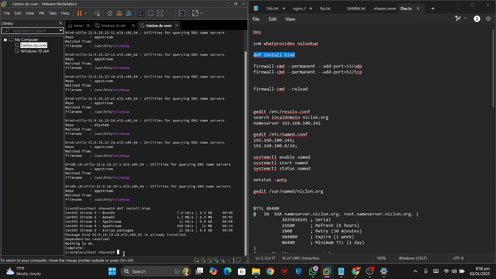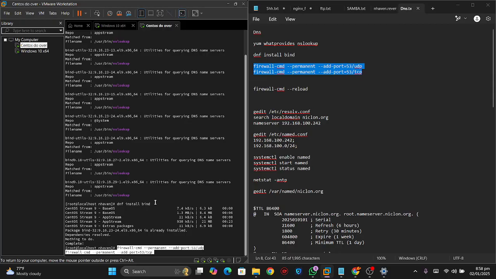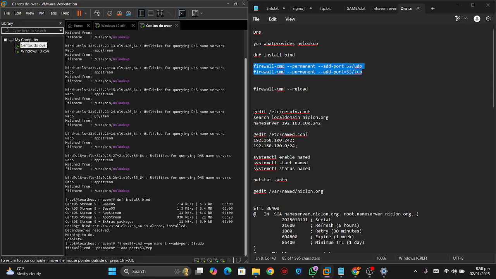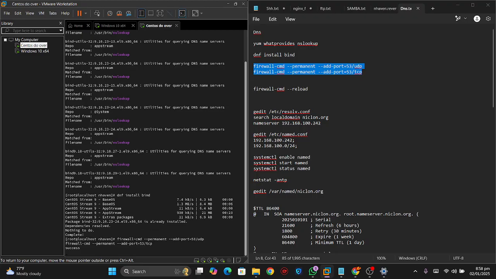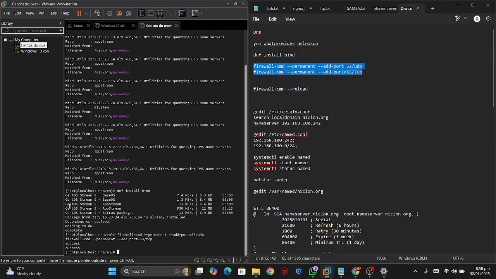Okay, once that's done, then we're gonna add the ports for the DNS. So this would give us a success and already enabled, or both successes.